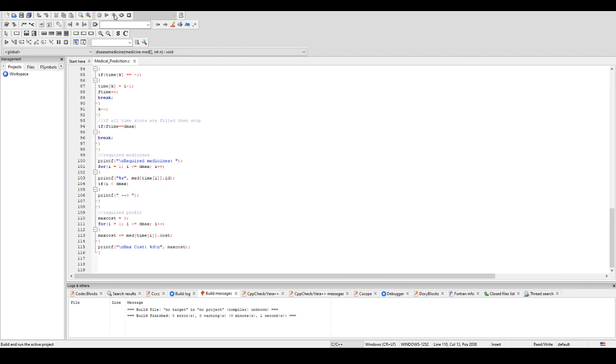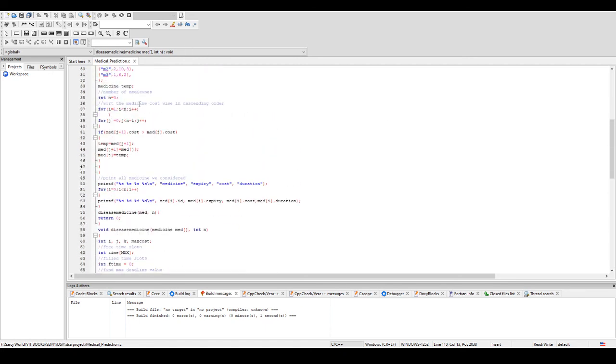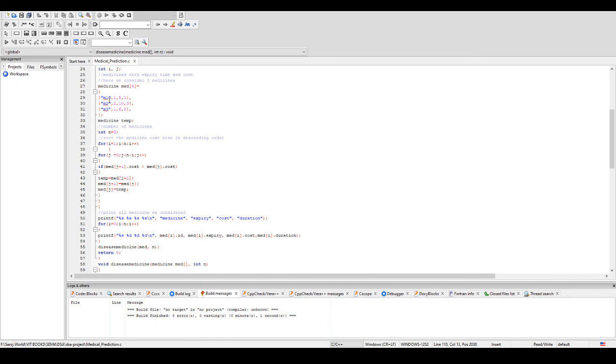Just be patient for 2 to 3 minutes. As you can see, medicine, expiry, cost, duration. The medicines are M2, M3, M1, as I have entered A here. It has been sorted according to the expiry date.